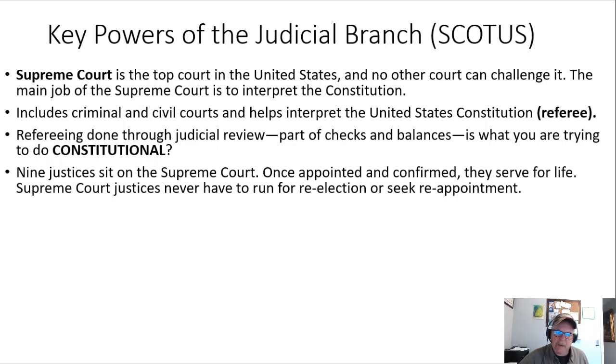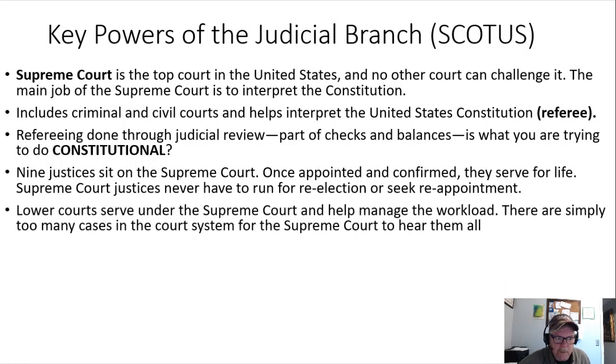Why would they do that? Go back to my picture. You've got six of the nine justices now who are conservative. And so the idea is trying to rebalance conservative to liberal. My opinion, for what it's worth, is I think judges act objectively. Now, it may influence their decision making a little bit, but I don't know that we have to say, let's change the number of justices to rebalance it. Again, it's kind of like the idea of, does Trump want to run? Can he run again in 2024? We'll see, but let's trust the people to decide, yes, we want him back, or no, we don't want any more of this chaos. Trust the people that are in charge, right?